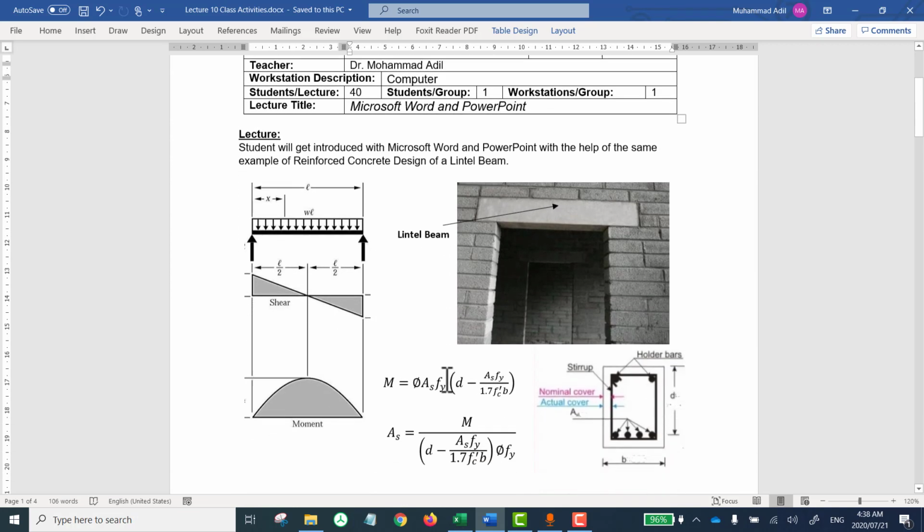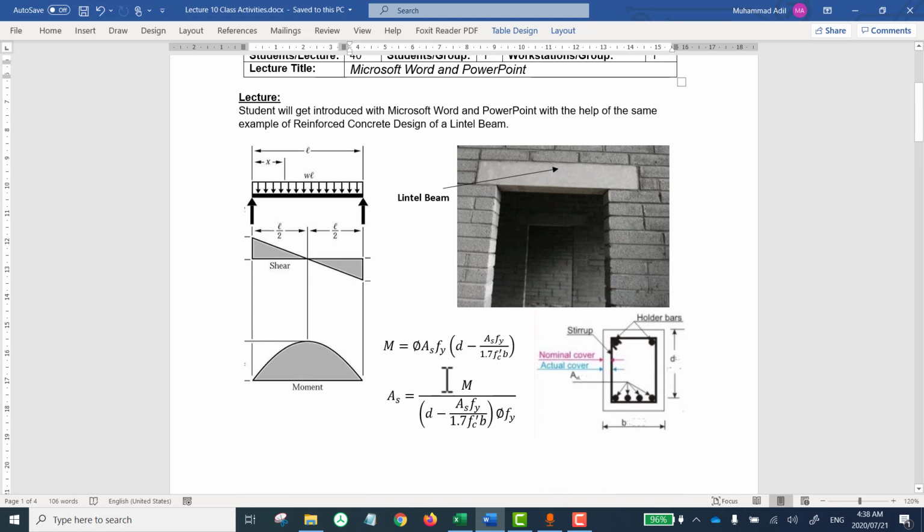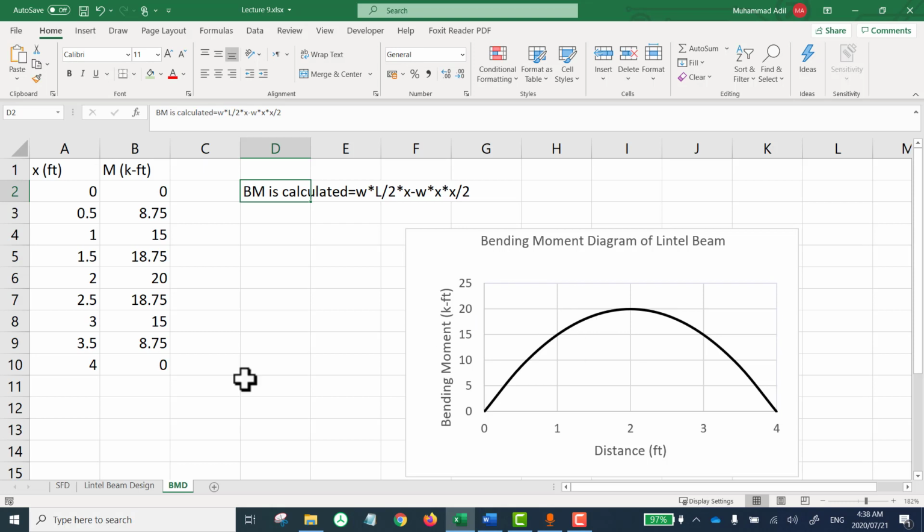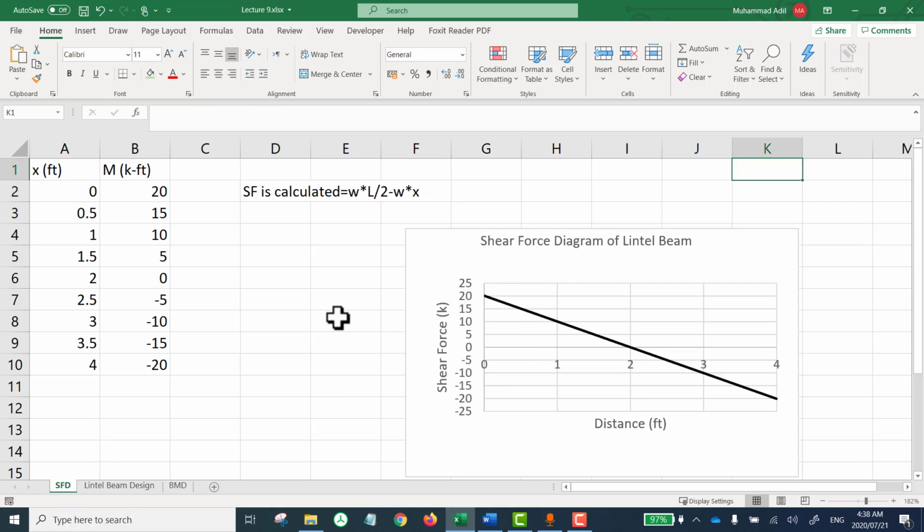So we'll carry on with the same example we used for Microsoft Excel, the design of a lintel beam. Imagine that in an office environment, you have been given a task to design this beam and you used Microsoft Excel to do so. We considered this beam as a simply supported beam, and we have already used Excel to draw its bending moment diagram and then shear force diagram.